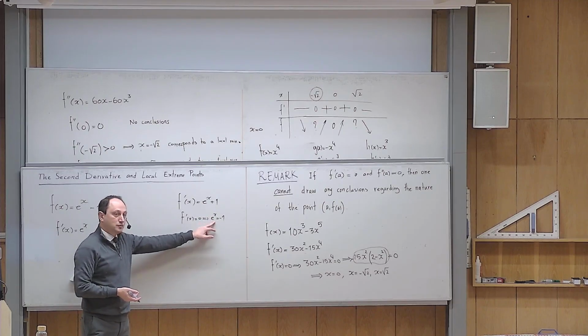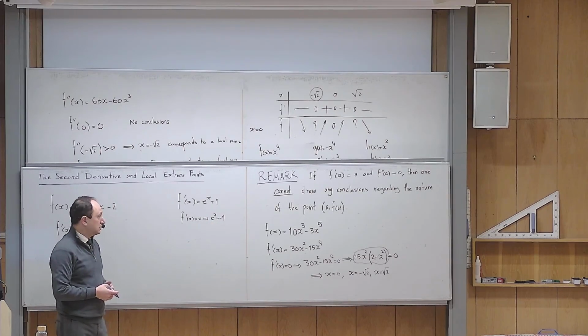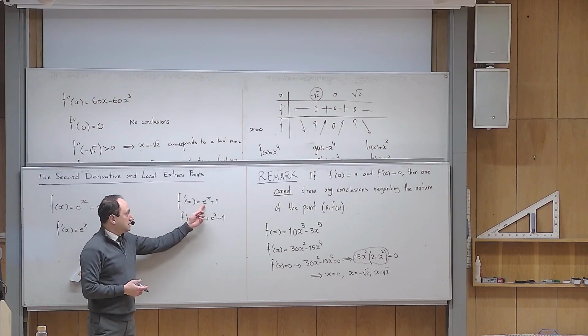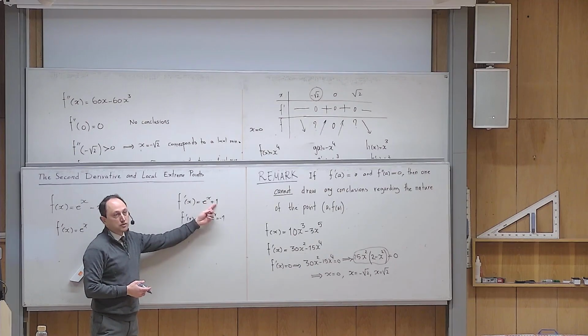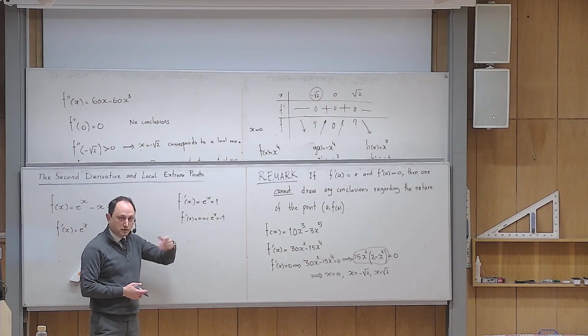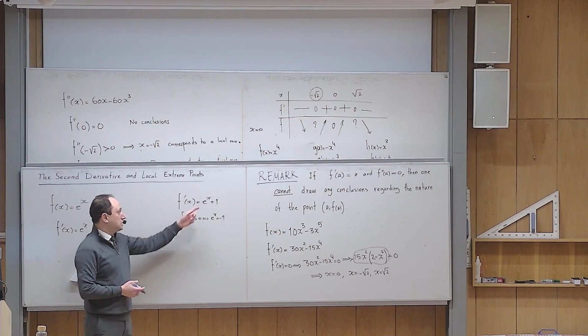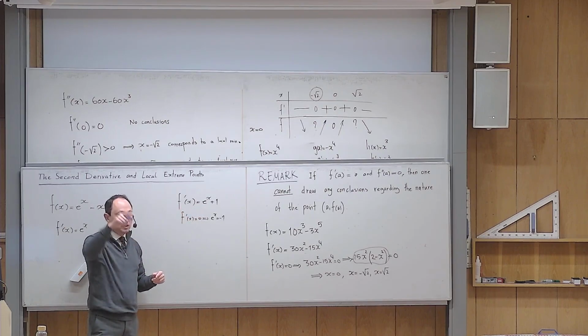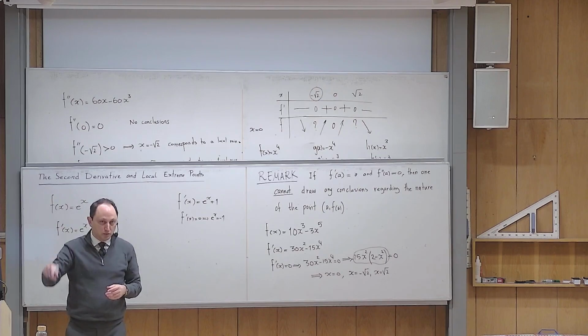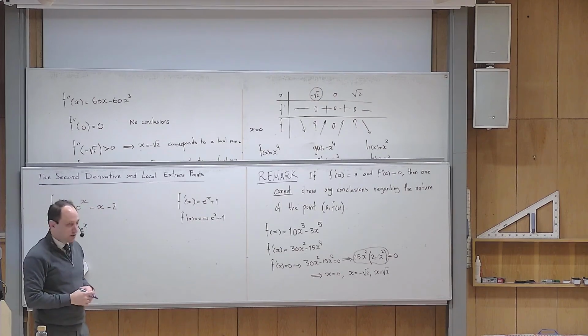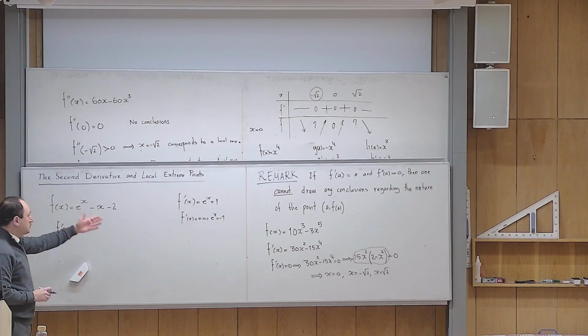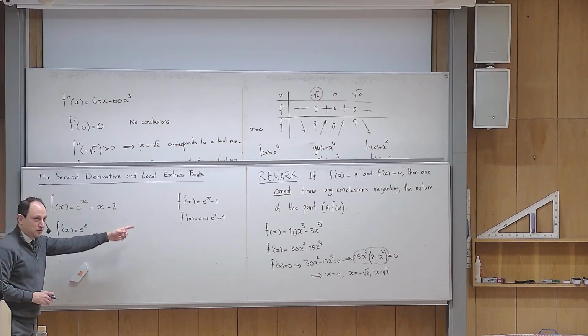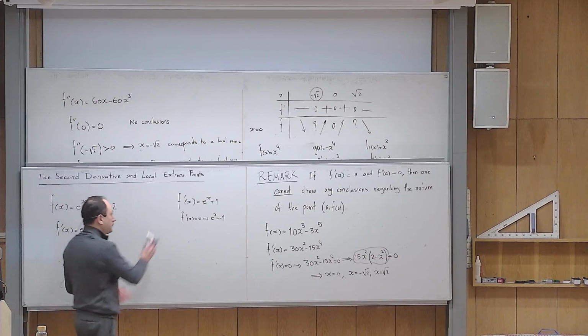But if there are no solutions, what does it mean? It means that you do not have any candidates for local extreme points or terrace points. The derivative is e to power x, which is positive regardless of the value of x, and 1 is also positive. So the derivative of that function is always positive regardless of the value of x I choose. So I am facing a function which is increasing all the time. So there is no turning point, there are no terrace points, so it's just a boring function, yes? That's why it doesn't mean that you couldn't solve the problem, but it was not a good example for what I want to mention here, okay?